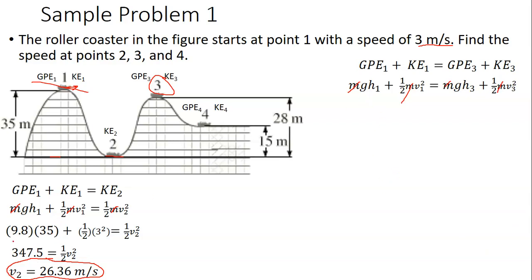Notice how I have the subscripts h₃ and v₃, because we've switched to our final scenario being point 3. All of these m's will cancel. Since I already know what this is going to be when I plug in these numbers, it's going to be 347.5. I can sort of skip an algebra step and just go ahead and write this 347.5 right here. On the other side, I plugged in numbers. g is 9.8, at h₃, the height is 28, and I'm looking for v₃. If I multiply 9.8 times 28 and subtract that number from both sides, I get 73.1 equals ½v₃². Solve that for v₃, and you get 12.09 meters per second for the speed at position number 3.